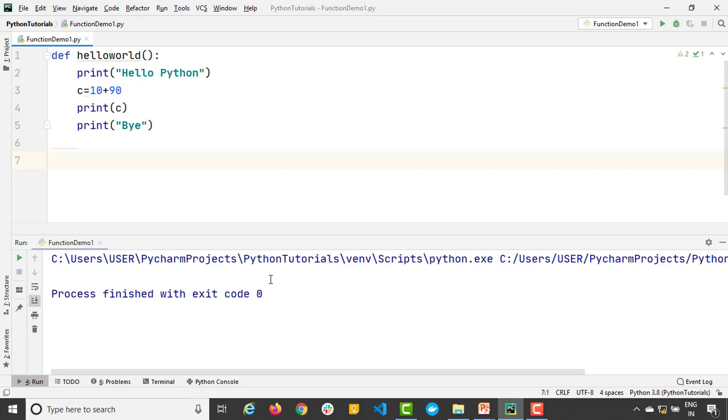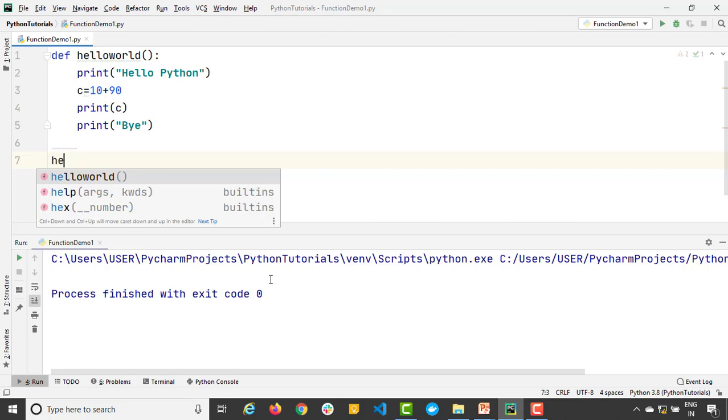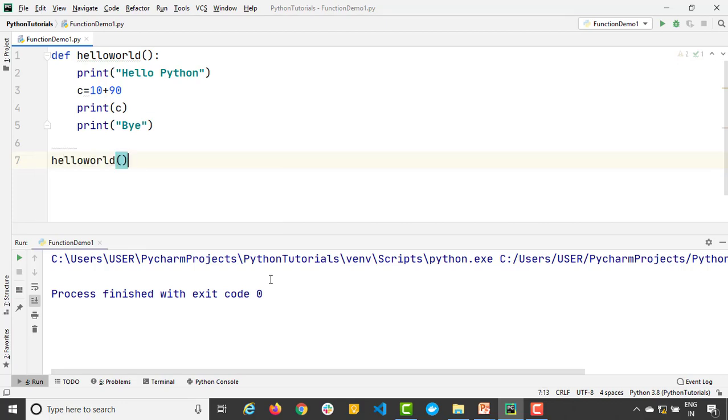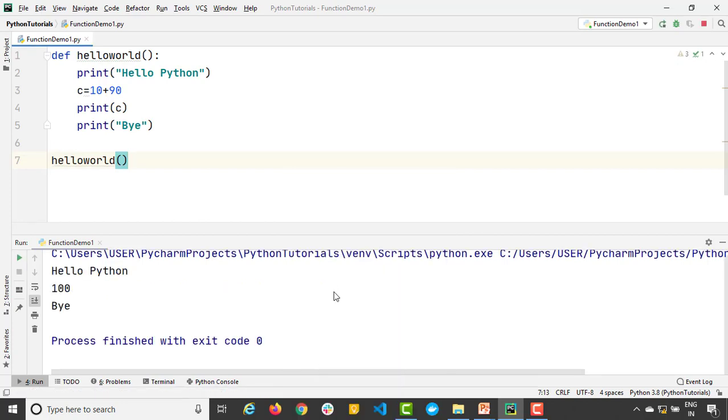Now I will write the function that we have created. The moment I type HE, you can see I'm getting an auto suggestion, hello_world. Okay, now let's right click and run, and let's see what exactly it returns. You can see the moment I run this program, I'm calling one function called hello_world. So the control is coming back to this function. First of all, it's printing hello Python, which is this. Then it is doing the calculation, which is simply a basic addition. It is printing the data, which is 100, and printing bye, right?